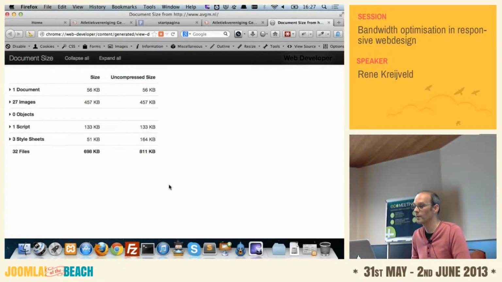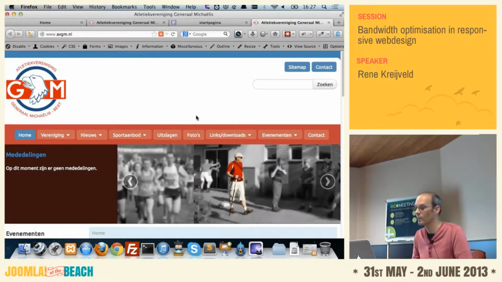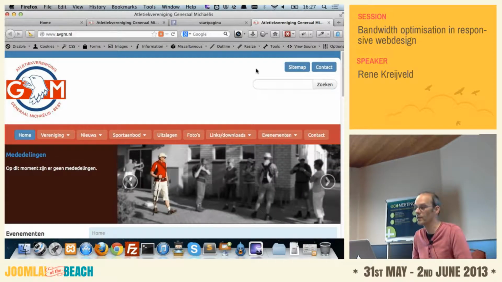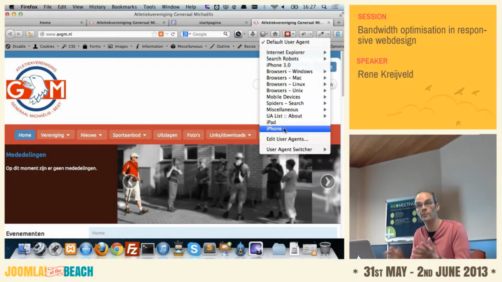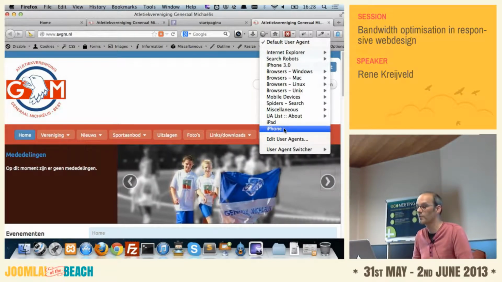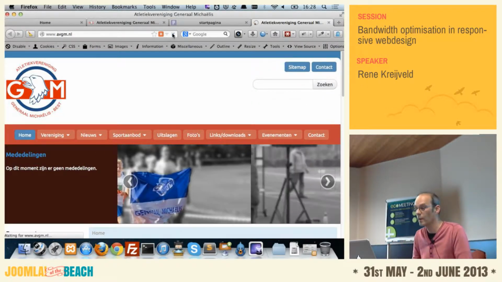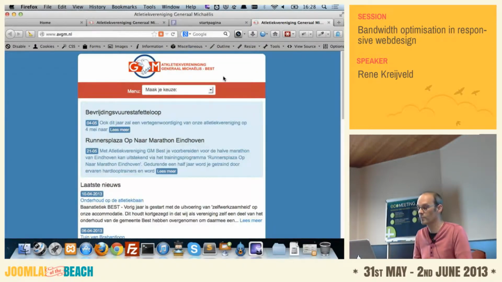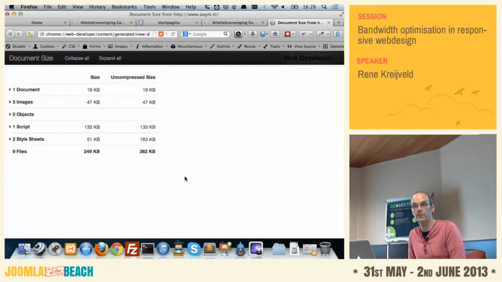Now, what happens if I let my browser act as if it is an iPhone? To do that, I can use the user agent switcher. By clicking iPhone, I can have my browser simulate it is an iPhone by sending the user agent string that's normally present in an iPhone. And if I refresh the screen then, what you'll see is the same website, but presented in a different way. And if we check the bandwidth that we've used, document size, that's 362 kilobytes. So that's a reduction of over half of the size.